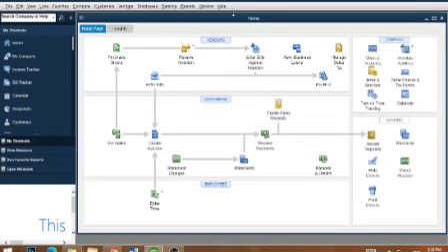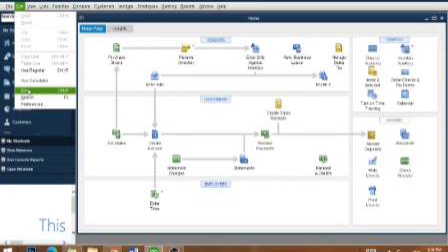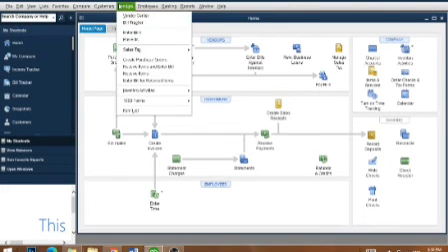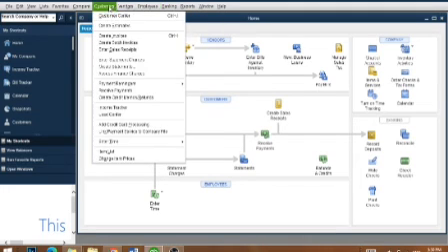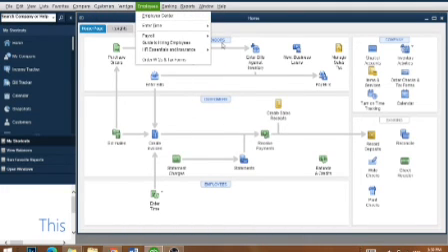And on the very top, you see the menu bar. Okay, this is the menu bar, this is the icon bar, and this is the home screen. You can see here the edit. You see the find here. From here you can search for what you are looking for, and a lot of these options are also available on the home screen page. Suppose customers, vendors, and employees, you can see them here.